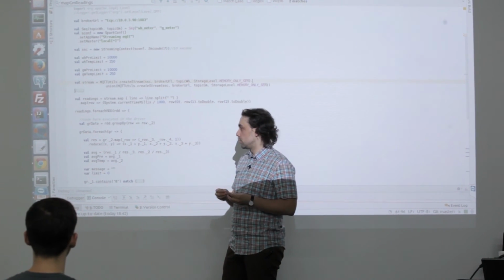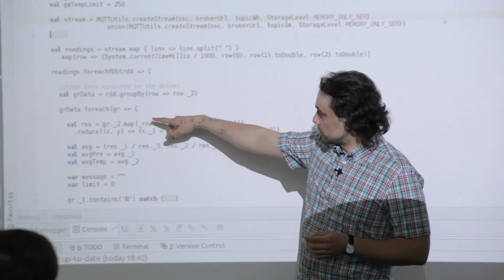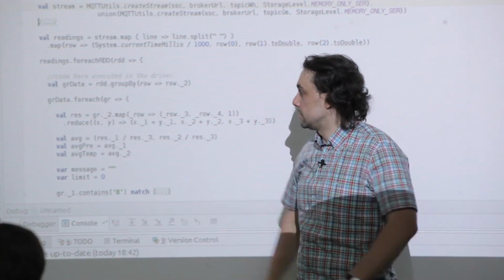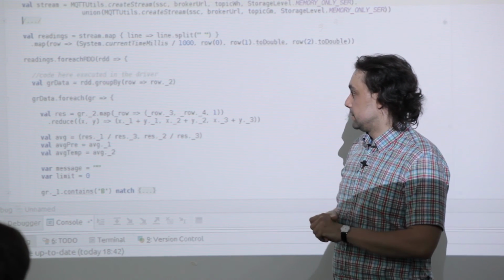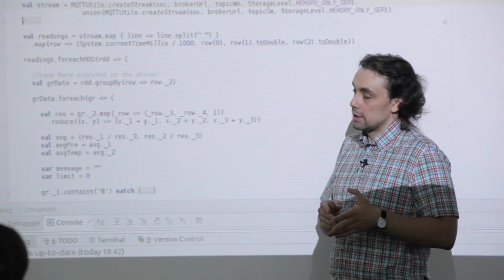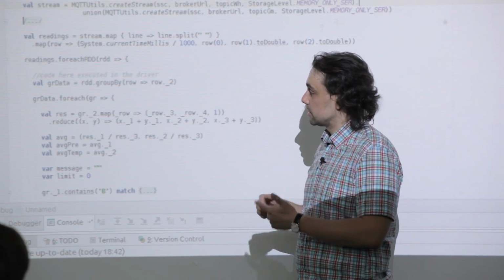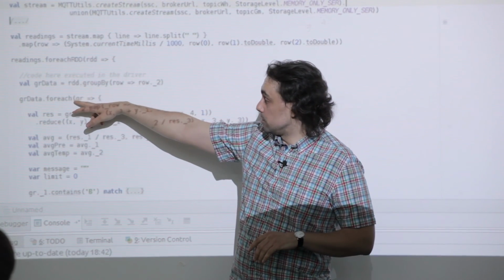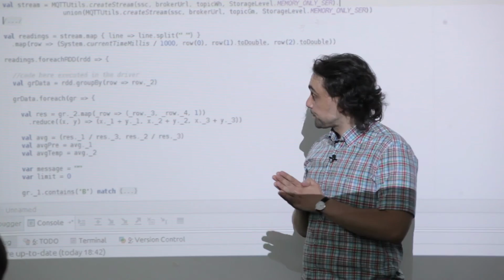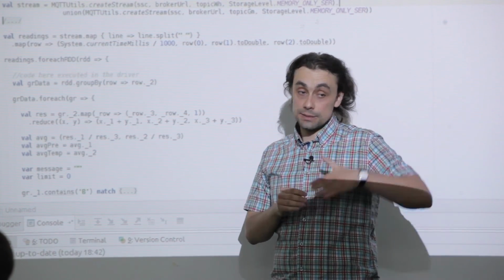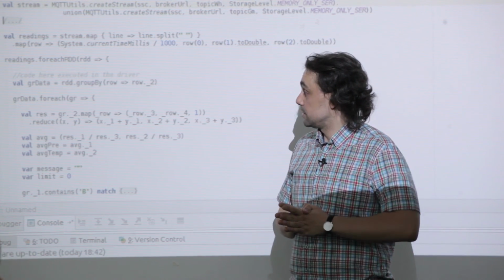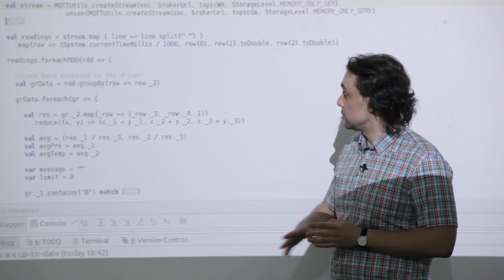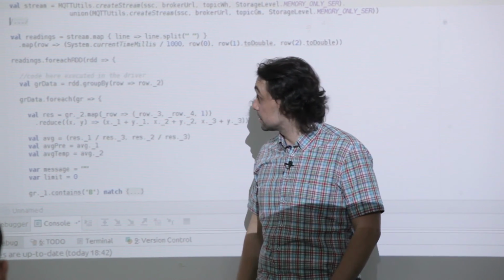But this would also not be the best solution, because inside each of these there could be, I don't know, tens or hundreds of records, and creating a connection to the database each time is also not good. In this case, you make partitioning to split your RDD into blocks, and before going through the whole partition you create the connection, and inside each of these computations you just reuse this connection.